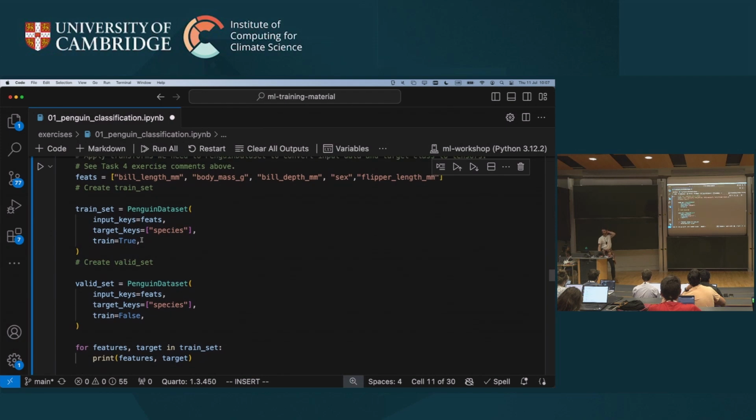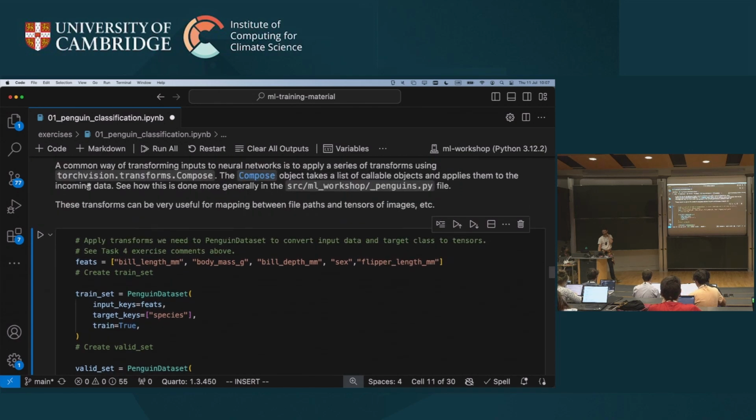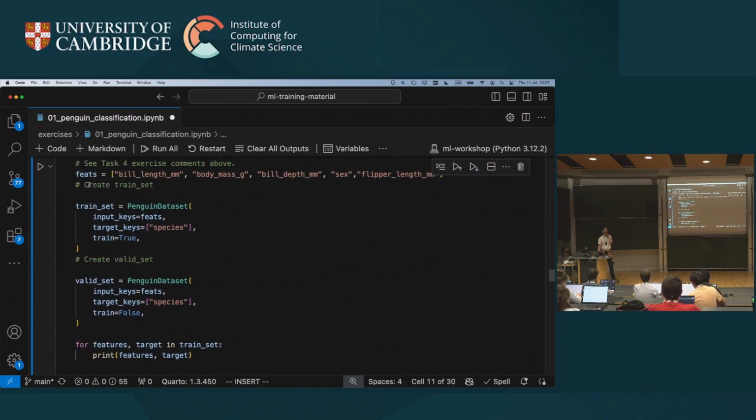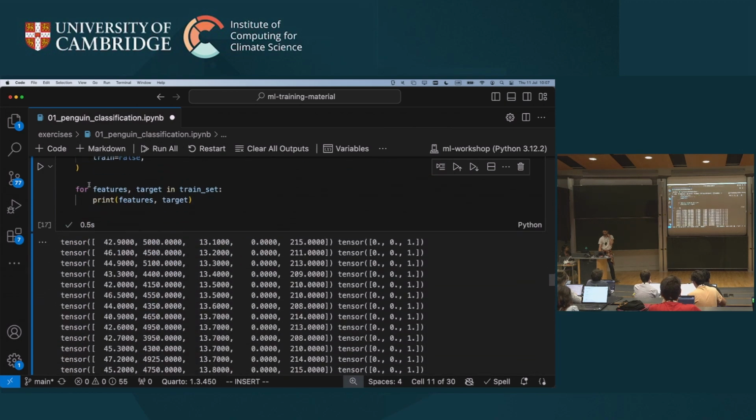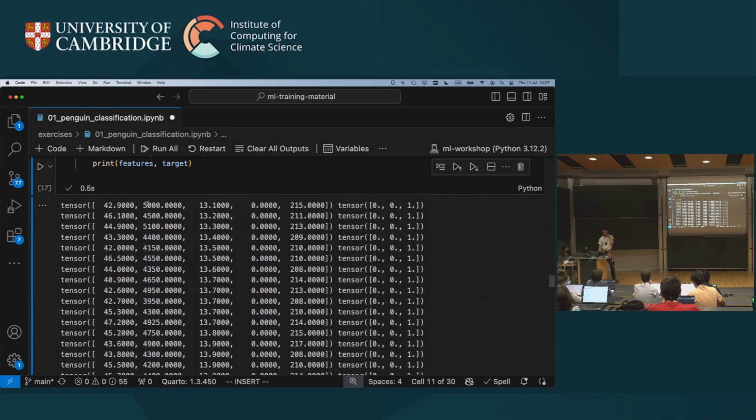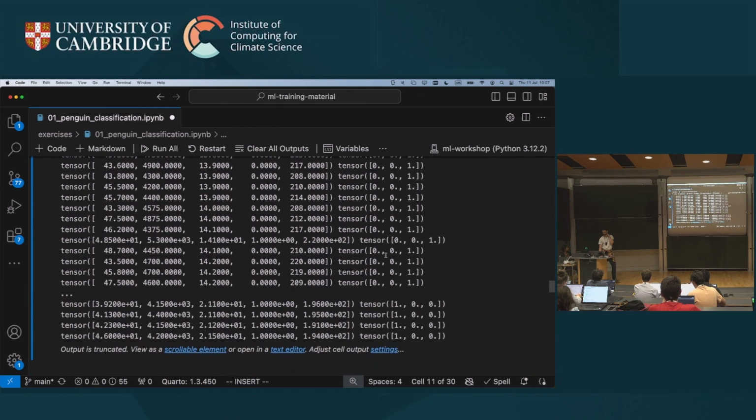That's a bit confusing, but I was referring to a variable that I had previously iterated over. So is that all okay? Okay, now you can see that we get a tensor of our features and a tensor of our species.